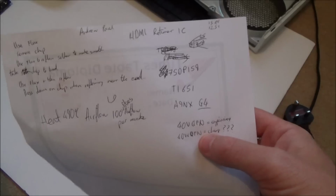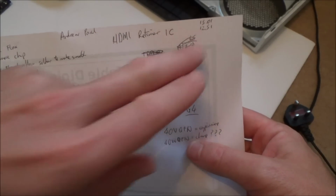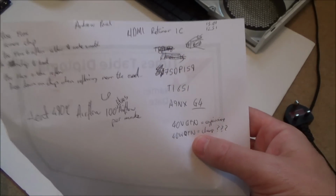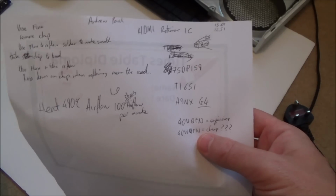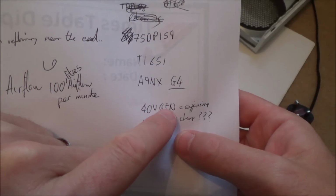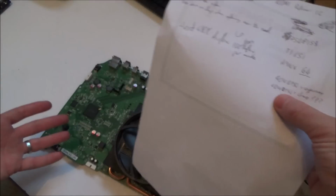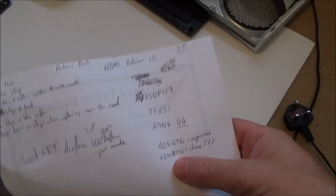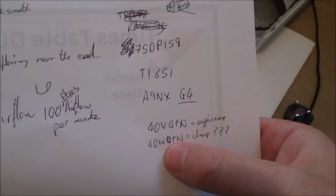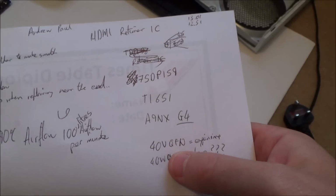So basically, I bought one of them for £13 and a penny, and I bought another one for £12.51 off eBay from the same seller. Now he has listed it as the Xbox One S chip, so I know I'm definitely getting the right one, and it is down as VQFN. I'm thinking I might have just been overcharged, because when you don't know what you're doing, often you do get ripped off. It could be exactly the same chip as this one, but I don't know what V and W mean, so I'm going to have to go with the one that lists it as an Xbox, just in case it's different.